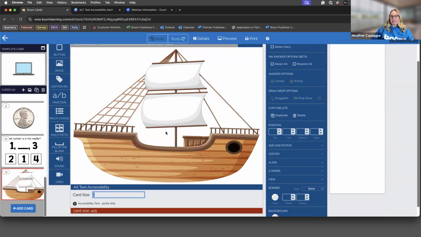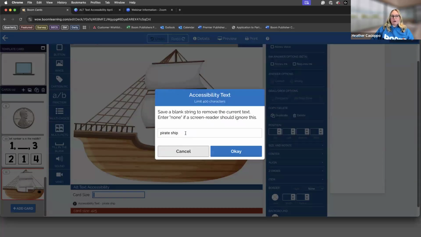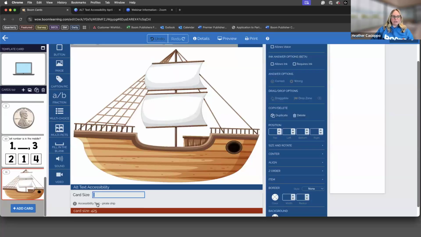So again, it is flattened. I can't do anything with it, but I wanted to call this the pirate ship because again, it could be a drag and drop resource that you're making. It could be add something to the flag, whatever. Maybe you want ink to be on the flag, but I want somebody to know it's a pirate ship. You can do that, and so that alt text is there if you were not aware that was where that existed. So that was something new to me as well.